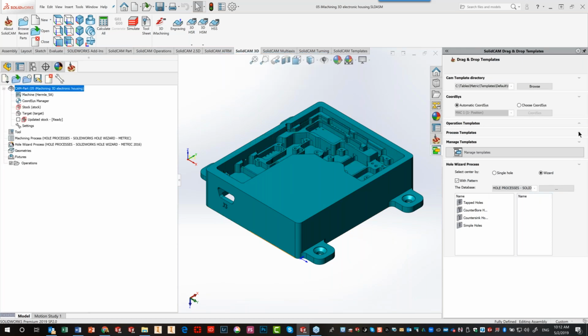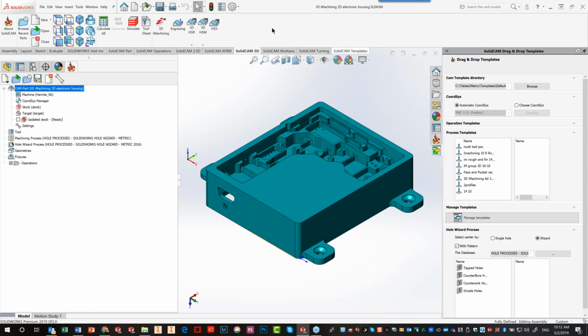Why not use a process template instead of doing everything I did before? If I have a set of process templates, which, by the way, is always available and is created by the operator himself, by the machinist, I'll just take it. So I'm just going to take the one that I have over here. You see, I'm machining 3 different operations with the tools, a 6 millimeter, 3 millimeter, 2 millimeter. I'm just going to take it, drag it to the part.